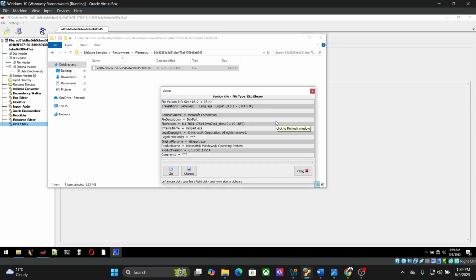If you check the version info, we've already seen some of the details, and we already know that this variant has a file description of disk part, and it's disguised as a disk part executable and signed as an official Microsoft Windows application.